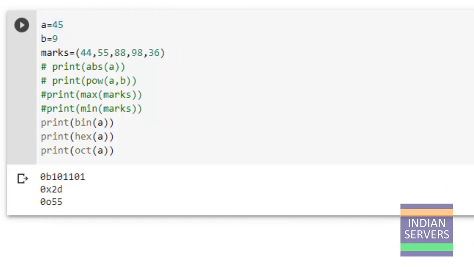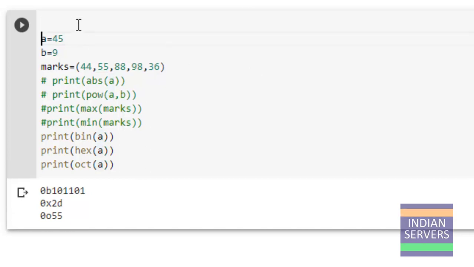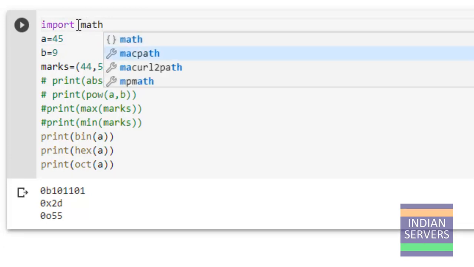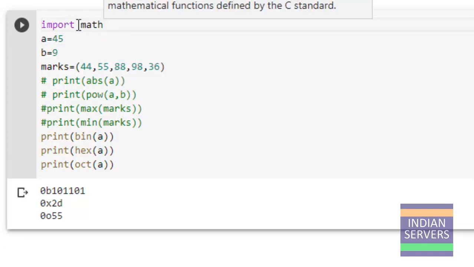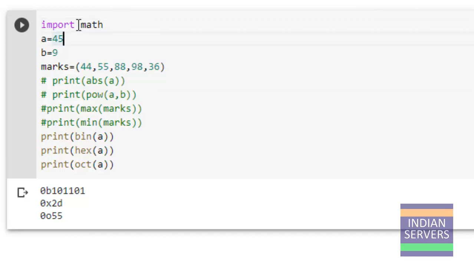Now let us see how to do some mathematical operations. To perform mathematical operations, we have to import a module called math. Import math. Let me clear all these things so that it will be easy for us to understand.